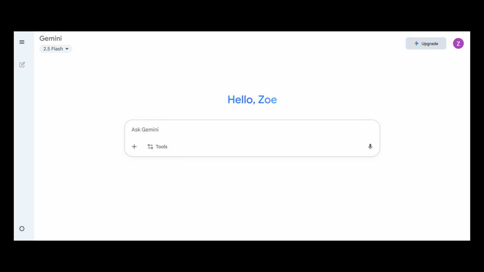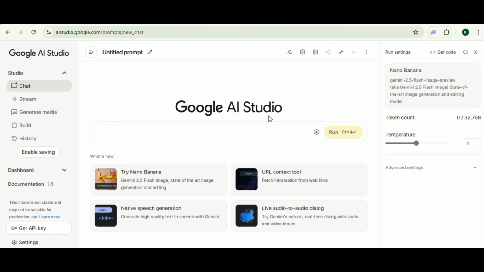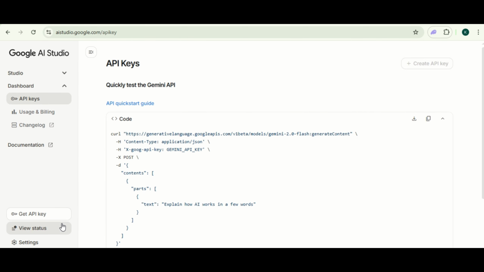Now let's get you that key. The easiest way to get a free one for prototyping is through Google AI Studio. Go to aistudio.google.com. This is the web-based interface where you can experiment with Gemini models and easily get a free API key for development. If this is your first time visiting the page, a pop-up giving you the option to begin building with Google by getting your API key is immediately displayed. Select it. If not, go to the second half of the sidebar and click on Get API Key.